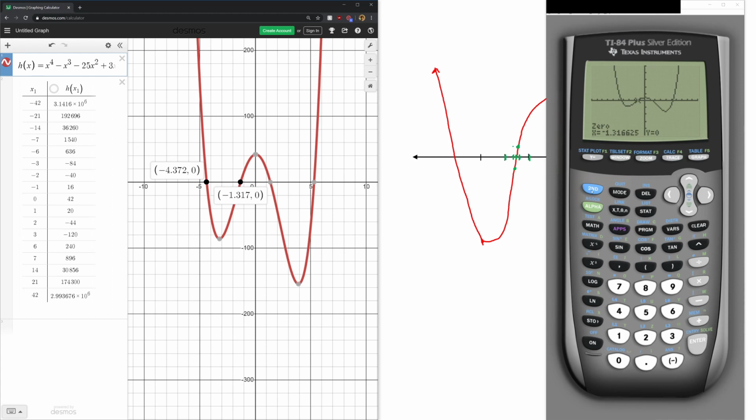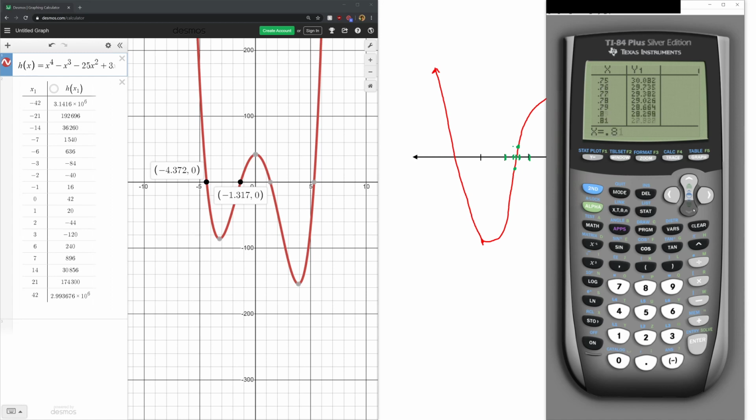There's another way you can look at this, and that's on the table set part of the calculator. You would have to go and change the delta table, so the difference between each of your values here. I don't advise you doing this. You should really just use the trace part of the calculator, so like the calculation part to find the zeros, because this is just going to take a really long time. You'd have to keep scrolling until you found when we changed from positive to negative in the y values. So you can see this is going to be a pain here.